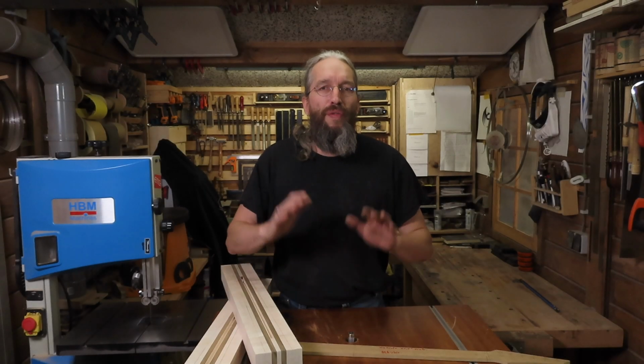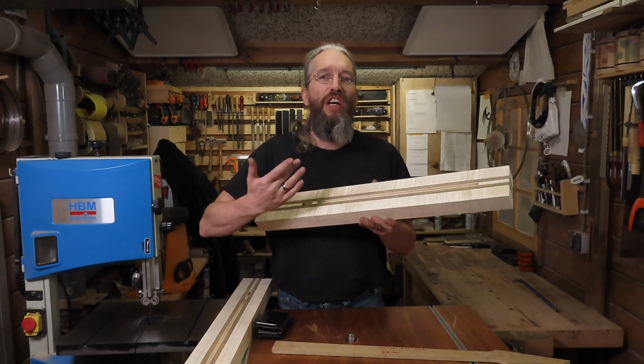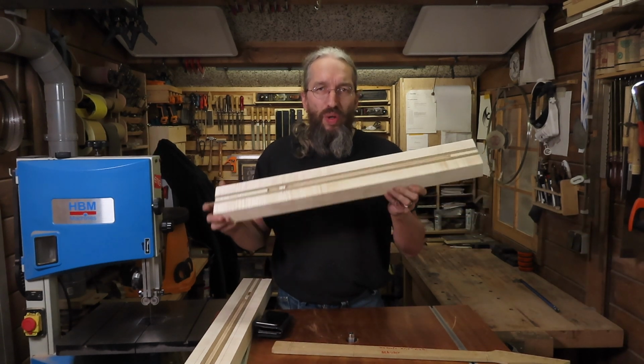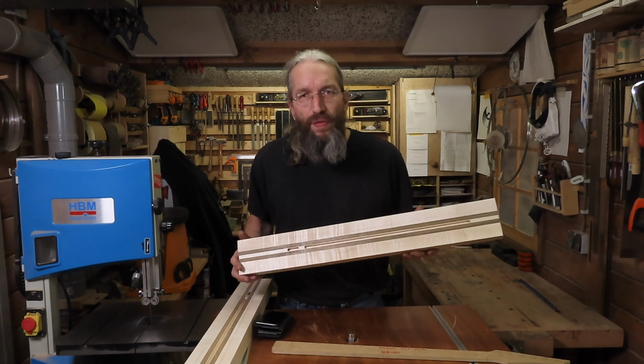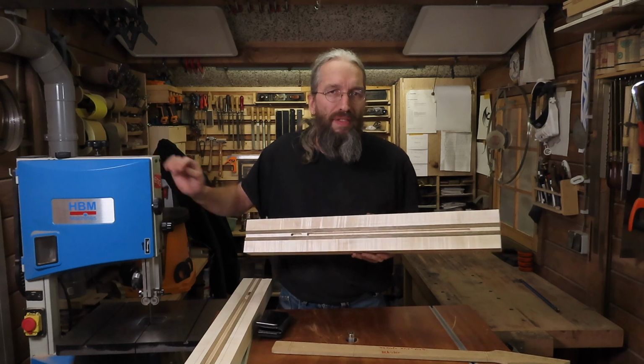To get the best result from your router table, it all starts at the bandsaw, by cutting out your shape. I'm going to use these two neck blanks as an example in this video. So let's first start by cutting them out using the bandsaw.